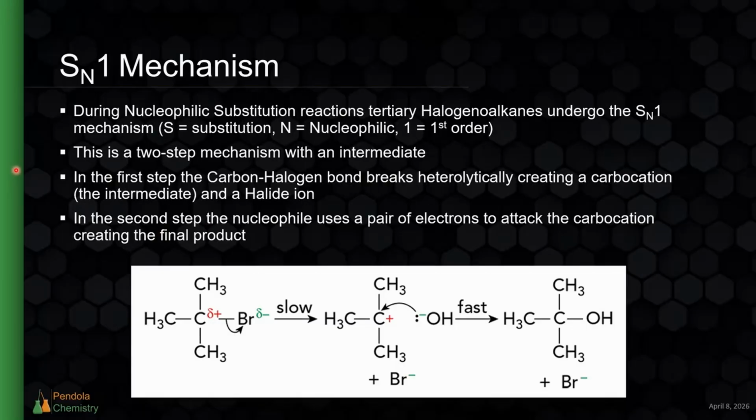Now, what about SN1? Well, in SN1, we are going to have a two-step mechanism. So SN1, again, the wording is very similar to before, because S still means substitution, because these are still substitution reactions. These are two mechanisms for the same reaction. S is still substitution. N is nucleophilic, because again, it's a nucleophilic substitution reaction. Same reaction, two mechanisms. What changes is the fact that this is a first order reaction. That's where the one comes in.